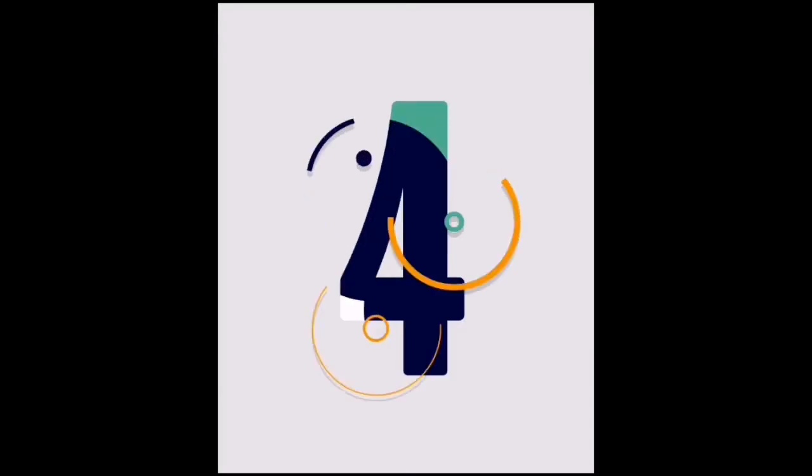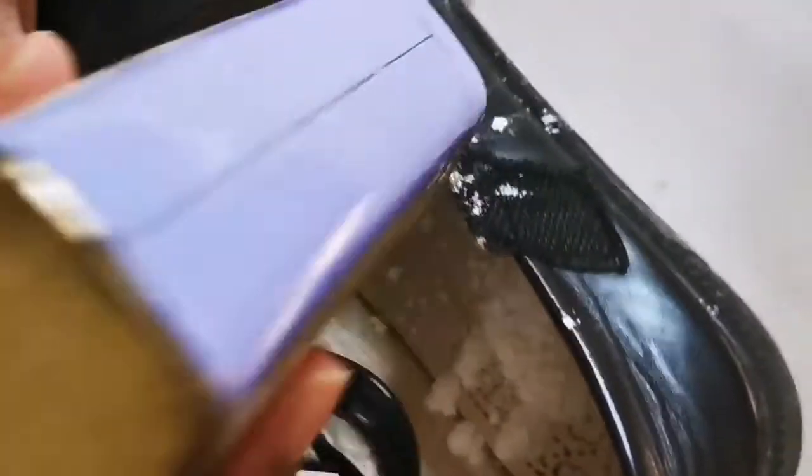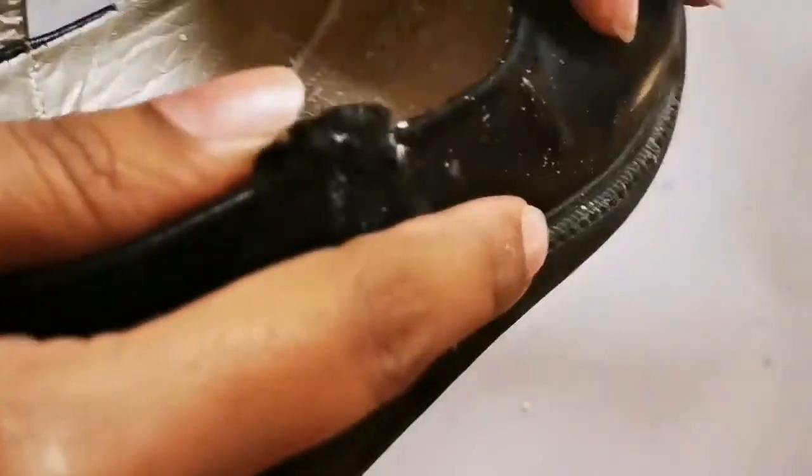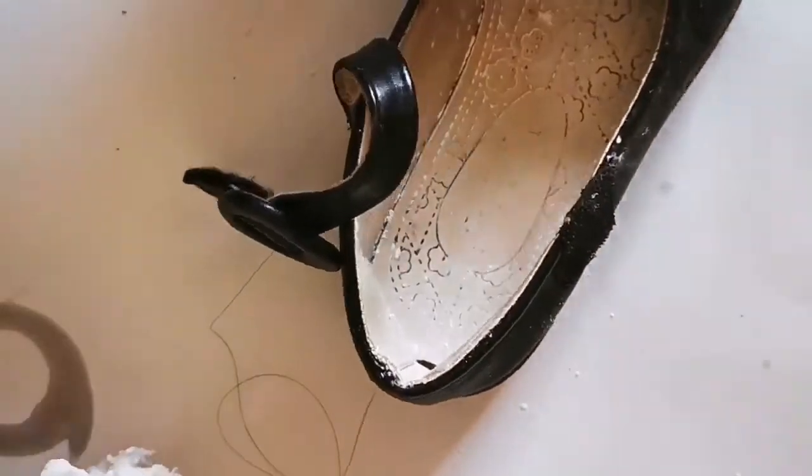In the fourth method, you would require talc powder. Now, this is the talc powder that I'll use. You'll just take the shoe in this way and dump the powder inside the shoe. Now, you'll keep moving it all around so that the powder reaches each and every corner of the shoe. You'll keep doing it till it has reached all the corners. You'll have to tilt it upside down as well so that it reaches the topmost end of the shoe, as you can see. And then you leave it overnight in this way and just wipe it off.